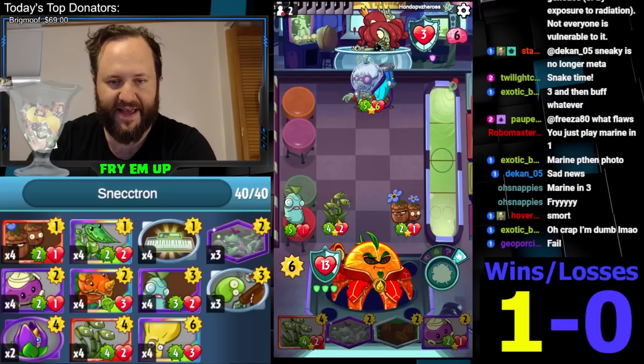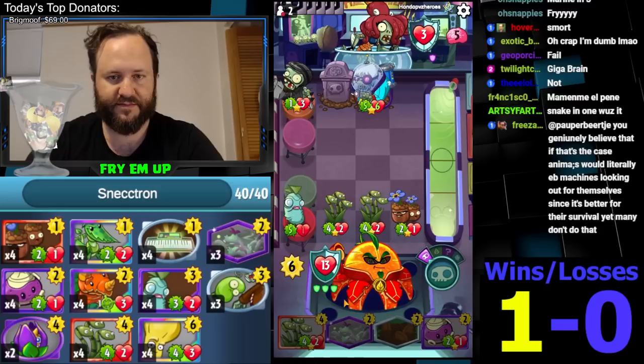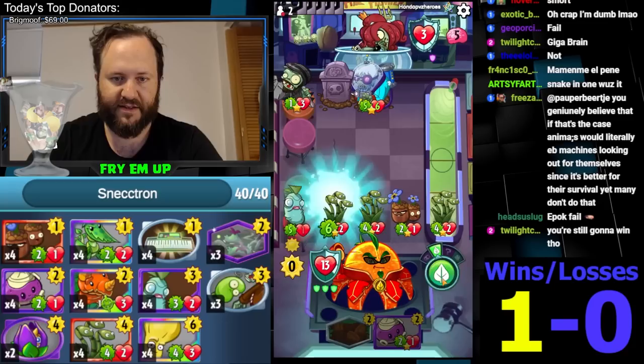So I'm going to play a dry Snakegrass in lane 5 just to threaten lethal. And I'm pretty sure it's just bog because that will probably make the minion in lane 2 not kill it. It could be another Yeti. This is pretty darn good. If it's not a Yeti. Yep, then it doesn't die. The Snakegrass will die in 3, but then we just get another Snakegrass.